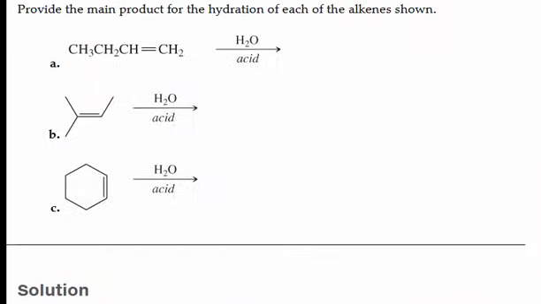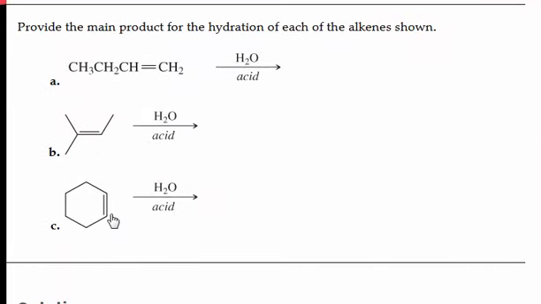So our cyclohexene has a double bond where the carbons are symmetric. They're exactly the same. And there is a plane of symmetry. If we are to draw a line right here, both sides of that line would be exactly the same.